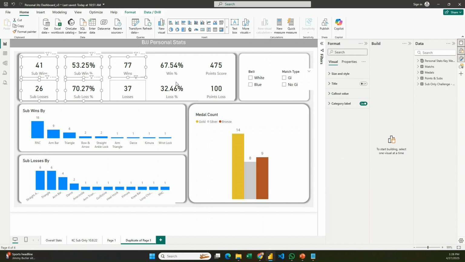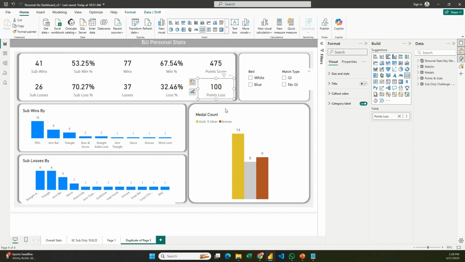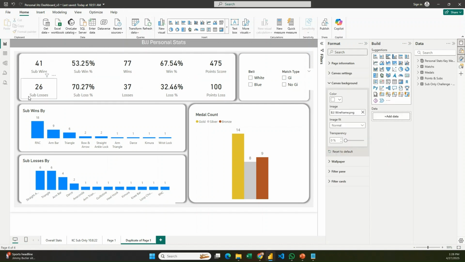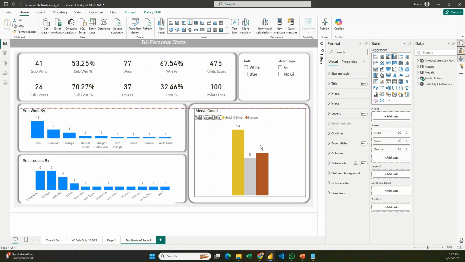Just gonna click on my visuals real quick. Here, always make sure that the box here isn't cutting the edge here. Gonna adjust this here. Probably could have made this a bit bigger. That's fine. Gonna move this up.